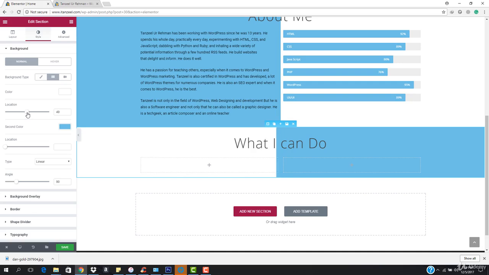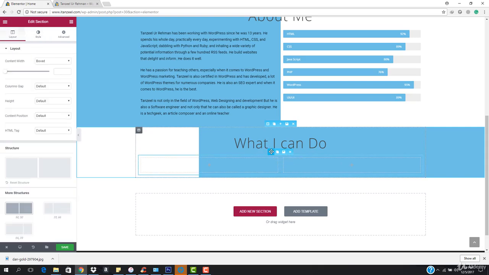Okay, and what I want right now is that I want to go to the location. So location is going to be 30%, so it should be 30%. Okay, and let's come here to edit section and just drag it and drop till here.